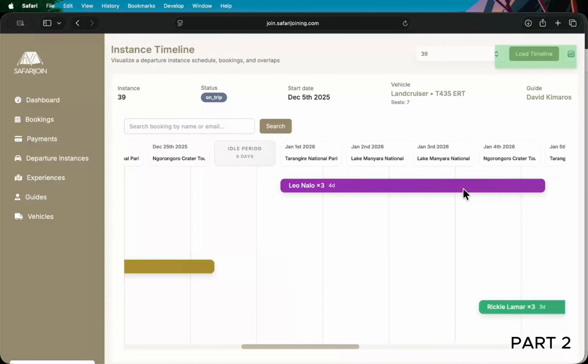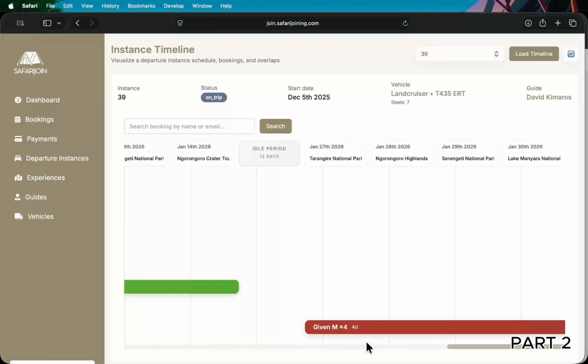We go to the 27th, and you see that this particular booking is there. Up to this point, the client will receive a notification that their safari has been attached to an actual trip. The same will go to guides and also the operation staff. Now, let's add another booking to test other cases such as parks or number of seats validation and other checks.